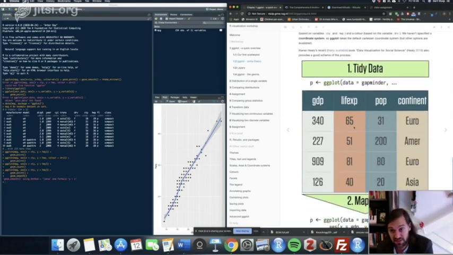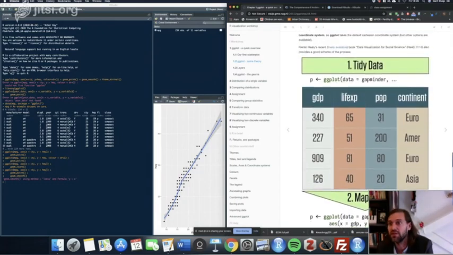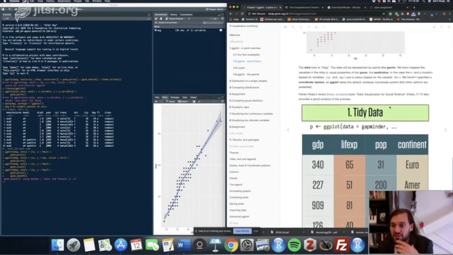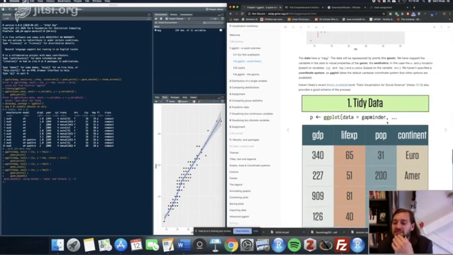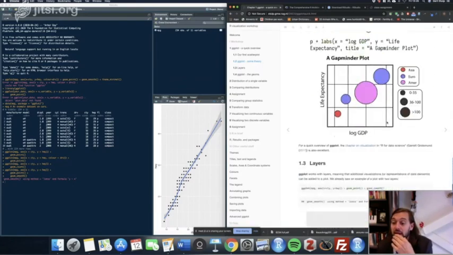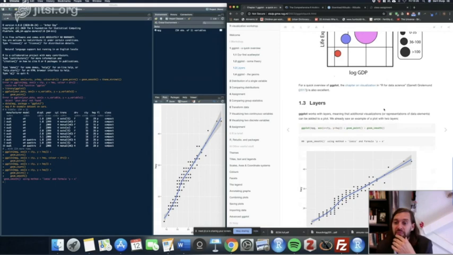Okay, so now you know what ggplot stands for. Here's another reminder of this process from Kieran Healy's book, Data Visualization for Social Science. It is freely available, and it's a very good book with very nice visualizations. The great thing about ggplot is that it works in layers, so you can add as many layers as you want. So first we define a ggplot object, and we can then say, okay, I want a geom point, a geom smooth.